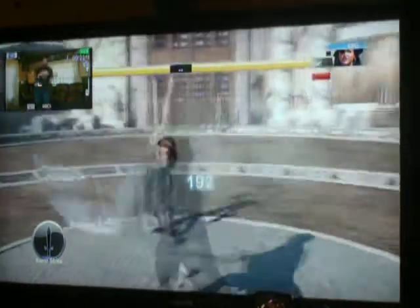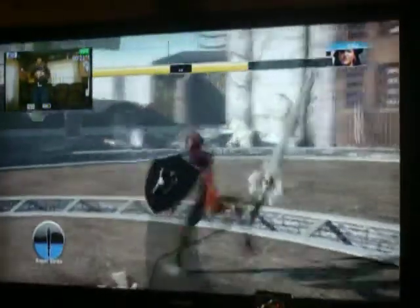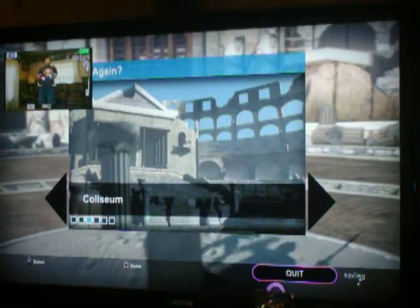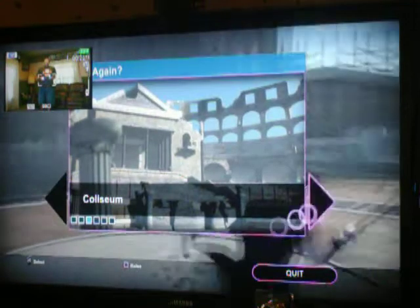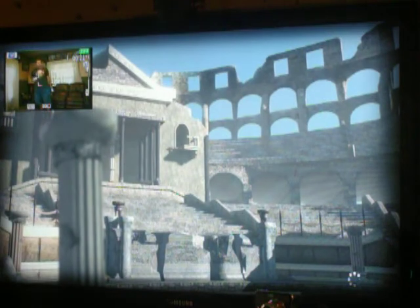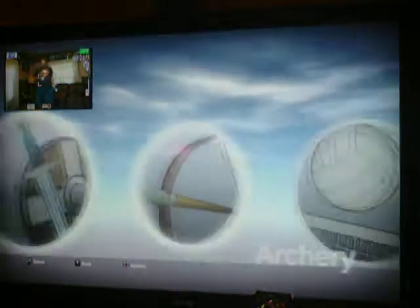And it's not just blocking low. There's real strategy in it. And your shield actually will get damaged. Really fun. All right, so yeah, I think there's one more round, maybe. All right. So it's a gladiator. It's a little more exciting than that normally. Really fun. Again, more fun with somebody else though, and that's the problem.